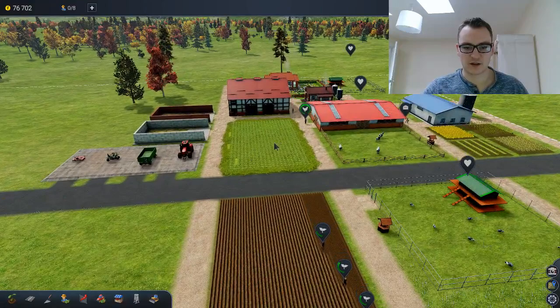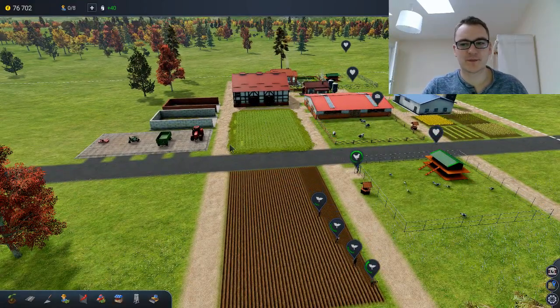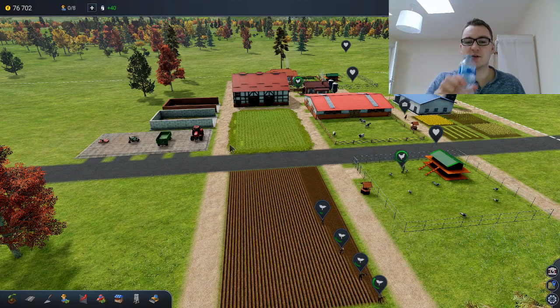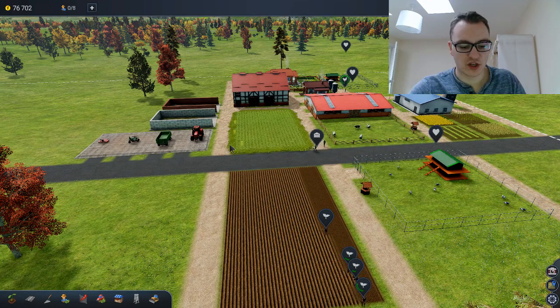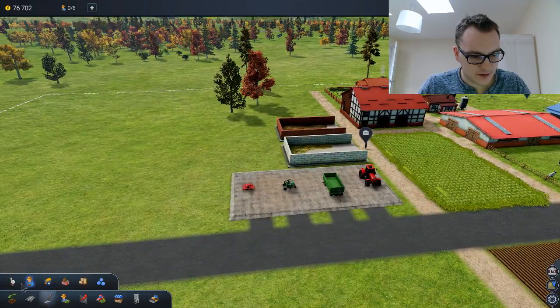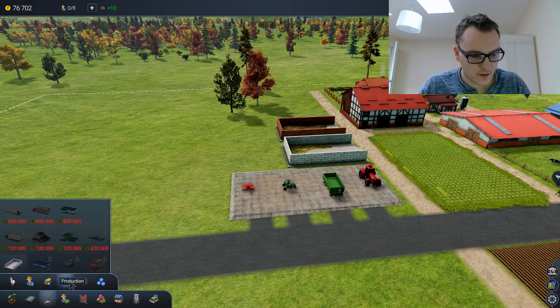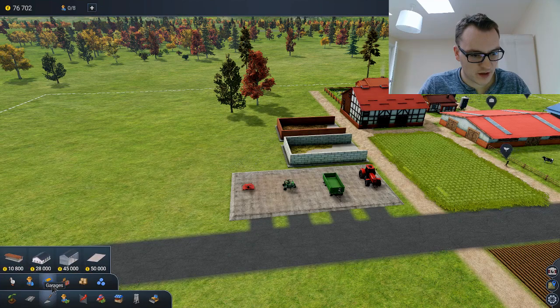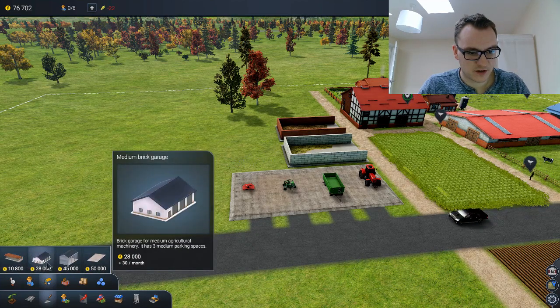Can't believe we've mowed it down. Problem is, now we've mowed it, we can't collect it without the correct machinery, which is a little bit annoying. So what we could do is build another parking lot. In fact, that is very tempting. Can we build another parking lot? Yeah, we can. And we can also build a small garage.